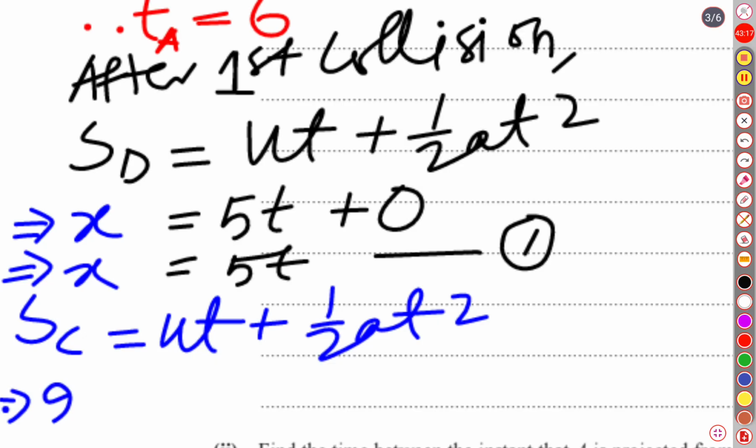Let us write it: 98 minus x equals the initial velocity of C. The initial velocity of C was v, and v was 3, as we have already shown. Now, time. The question is, will the time be the same as it was in the case of A? It is absolutely not. Look at this.